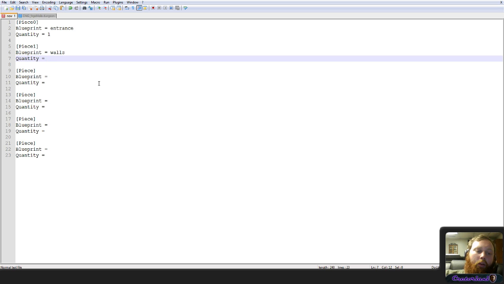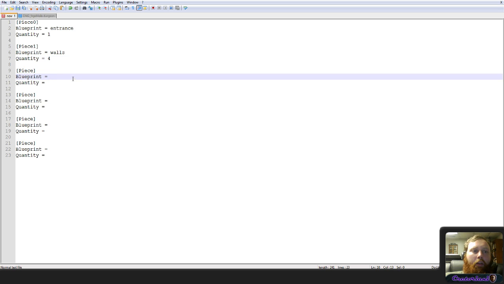And I'm going to allow it to do, I don't know, four of those. It may not be able to fit all of them, but I'm going to go ahead and say it can use 4. And then next I'm going to do the bridge, because it's my other orange piece, so I can keep them grouped.